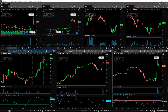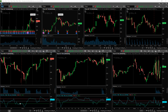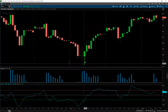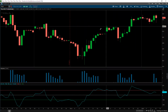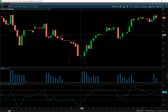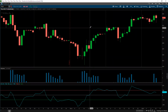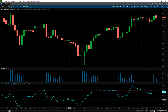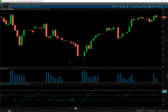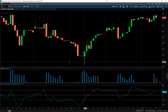Let's even look at some stuff. Let's look at Tesla, for example. So again, you see CCI divergence into demand. See here, market made a new low, CCI made a higher low, new low, higher low, kicking off the move. Many times when the market wants to reverse to the upside, it has a big move down and you'll see a CCI divergence. And again, in a downward moving market, when you get CCI going from below minus 100 to above, you see it doesn't work. It just continues to go down. Or you get little moves to the upside against the bigger move.